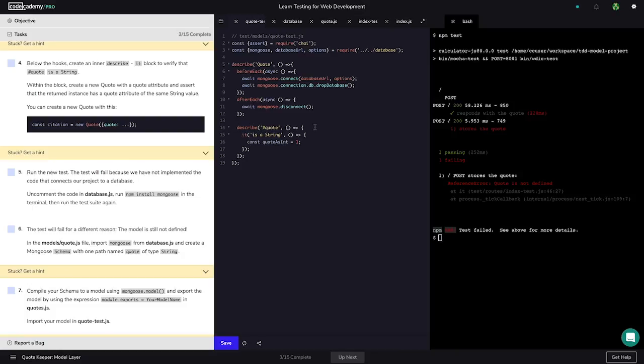So if we go into our model and we specify that our quote attribute should be a string, for example, if we entered 1, then Mongoose would cast the entry so that it enters the database as a string. So it will change this into "1". So that way, using casting, Mongoose ensures that string properties are assigned string values. Okay, so now we can actually create our instance here.